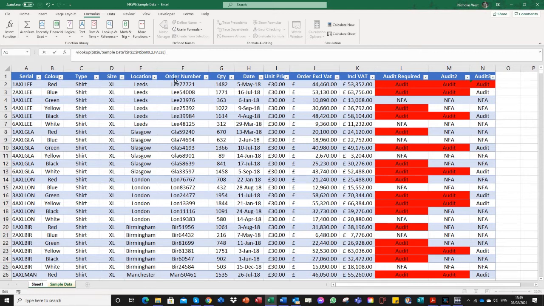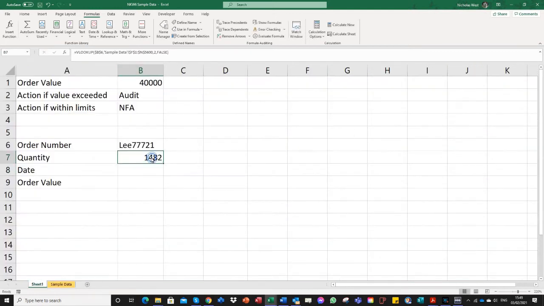So you can see now it's returned a value. So it's looking up this figure here. Now, just to demonstrate what would happen and why I put that in earlier, if I take out L and replace it with M, it shows a horrible error because it doesn't exist. So that was just really to save on that view. So the next stage is to do a similar thing with the date and the order value. Now, what you can do is if I drag this down, it will copy the same thing. Why? Because the column number hasn't changed.